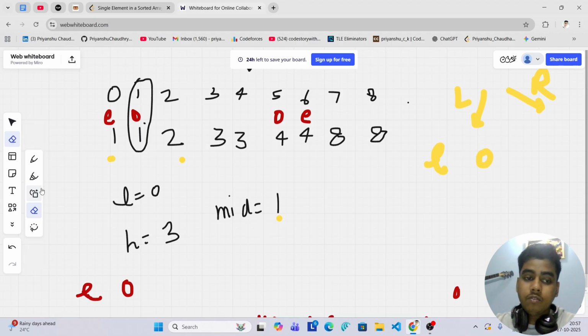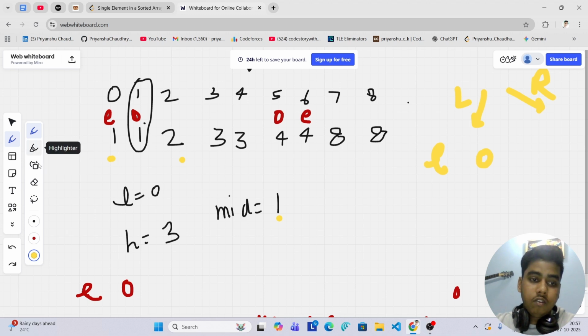How do we move to the right? According to binary search, we say that low will be equal to mid plus 1. So mid was 1 and low will be 2.